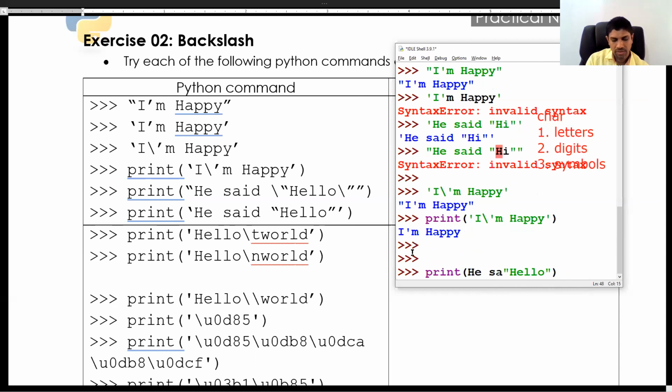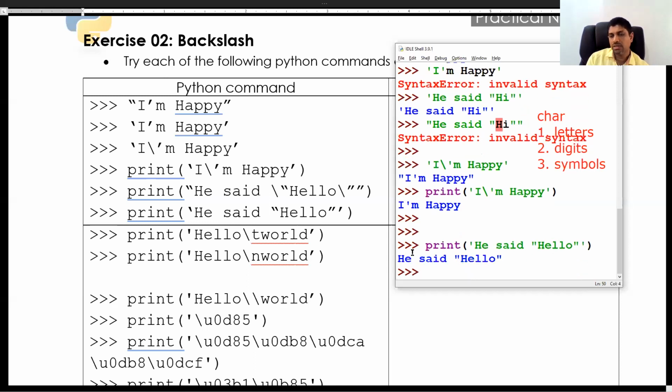So this string consists of a single quote. Therefore, double quote. Therefore, we can use single quote without any doubt, like the last command here. But still, you can use double quotation to specify he said hello.